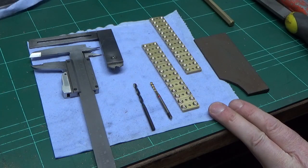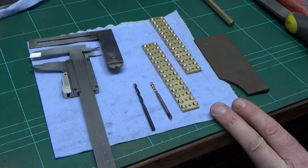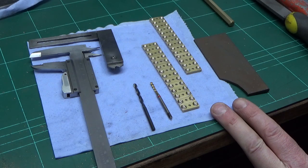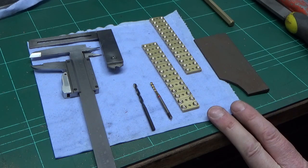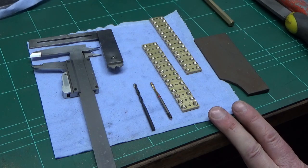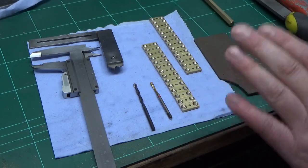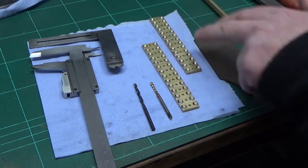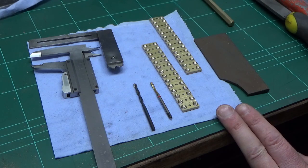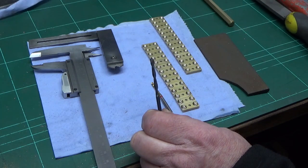All 28 are done. I timed myself — it was just over half an hour, so about a minute a piece per operation. There's a bit of time involved in this. I was really led by the way the material stress-relieved when I band-sawed it at the start. Next job: I've split these into two sets of 14. On half of them the centre hole is going to get an M3 thread, and on the other half the centre hole is going to get an M3 clearance hole.